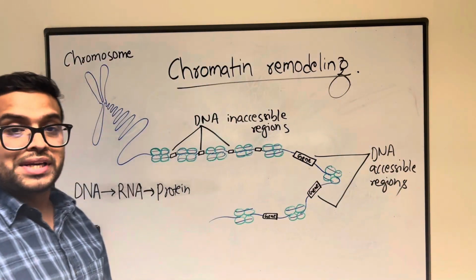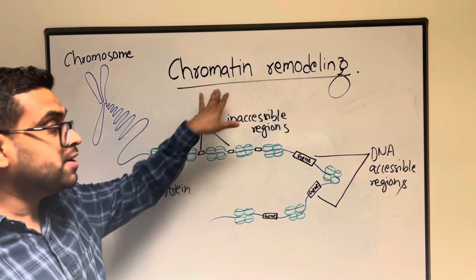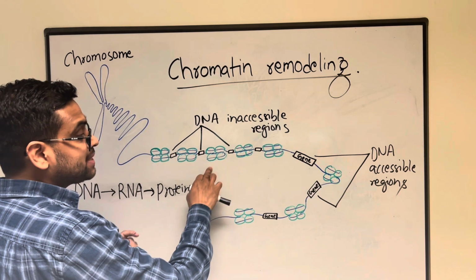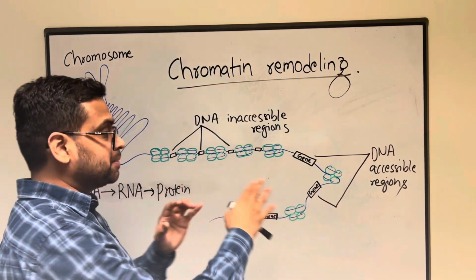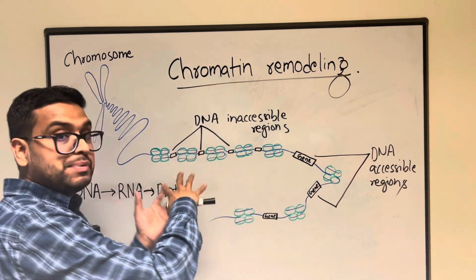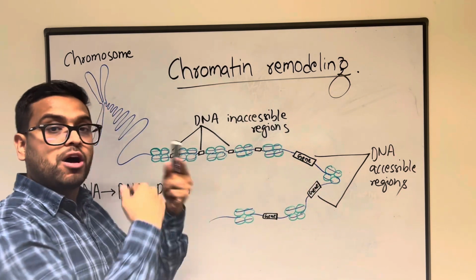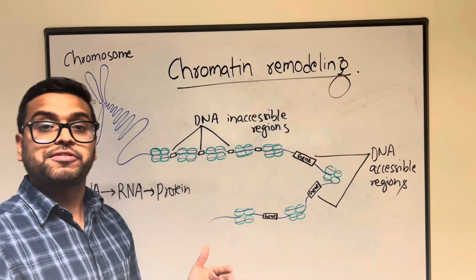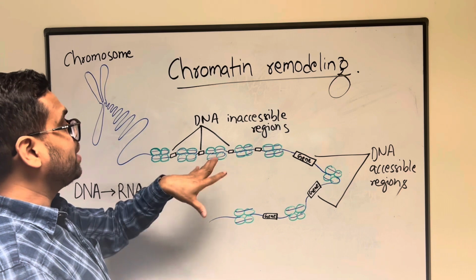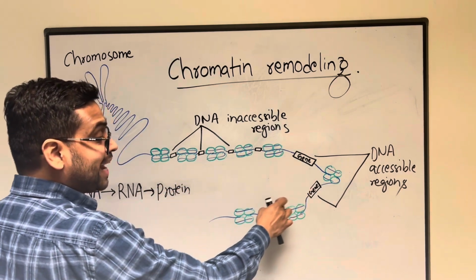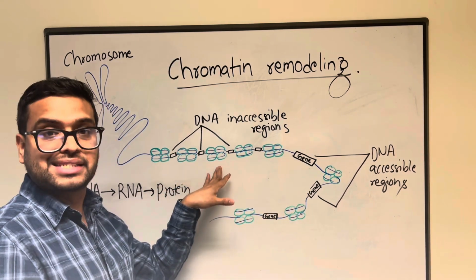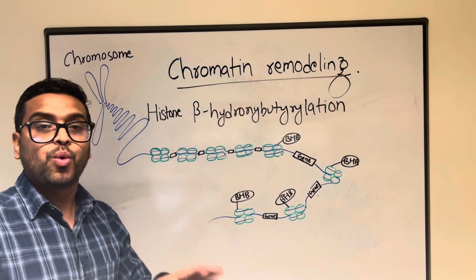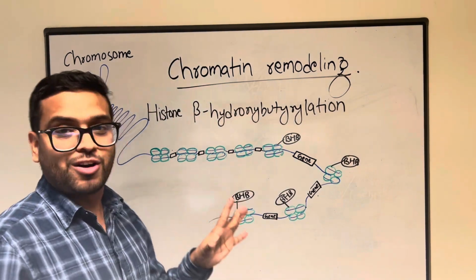There are various ways chromatin remodeling can occur. The nucleosomes can just slide from their previous place, or they can be evicted, or they can be unwrapped. Based on that, there are various processes by which the relaxed state is formed from the condensed state. So now we come to the main point from which it all started.